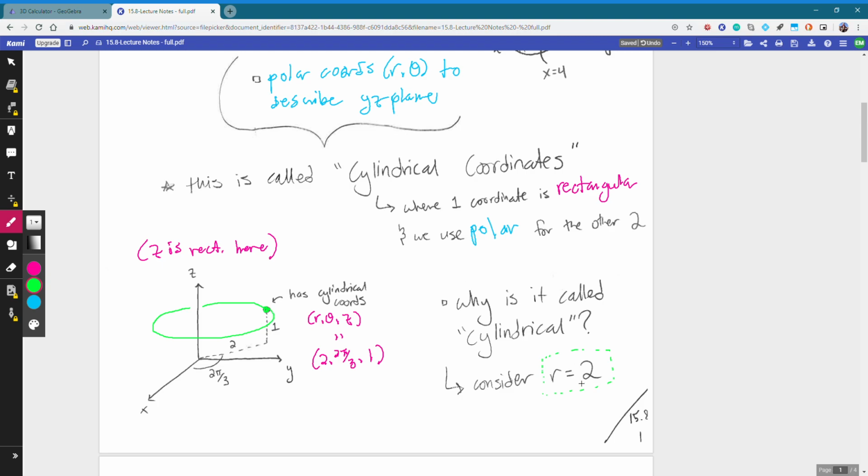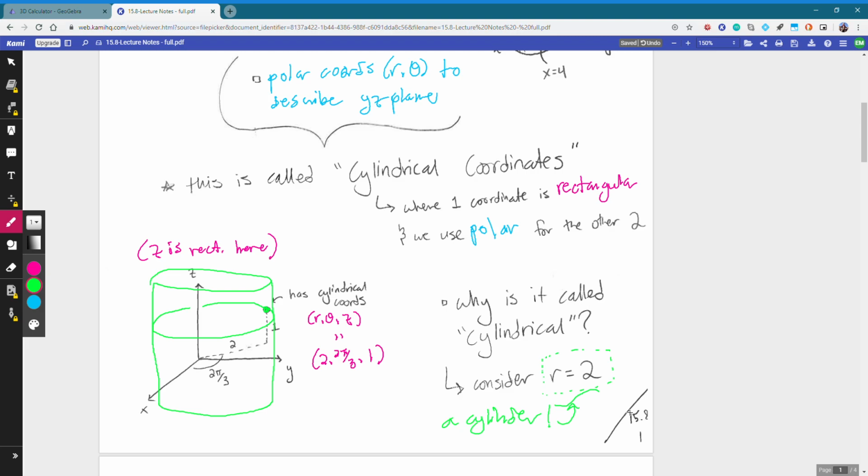But also, this equation doesn't care what z is. z could be 1, like it is for these points, or it could be a half, it could be 0, it could be -5. We can take this halo and stretch it vertically up and down. And notice as we do that, what sort of shape are we getting? Well, we're getting a cylinder. And it's for that reason that cylinders are cleanly defined here. Just by setting r equal to something, we get a cylinder. That's where this name comes from.